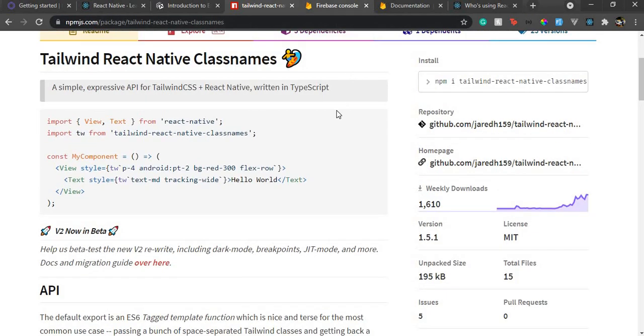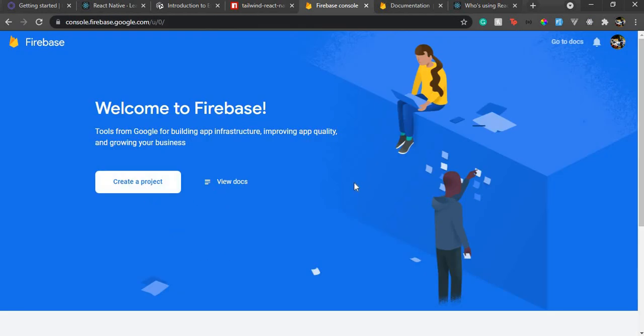Next, let's go to the Firebase console and create a project. If you are new to Firebase, it is a service from Google to use most of the cloud resources. As the definition suggests, it gives you the infrastructure for improving your app and business, which means it provides the database, the required authentication, and also machine learning aspects, and there are several components it provides. As our project is just for testing and medium size, I'm going to go with Firebase authentication.